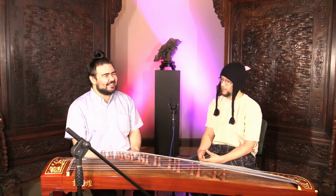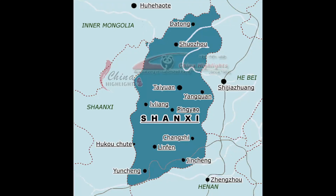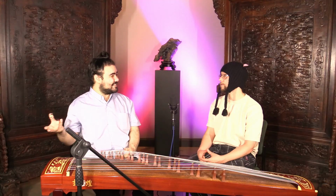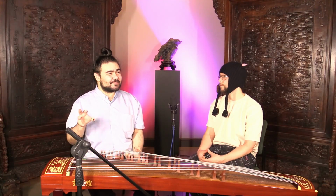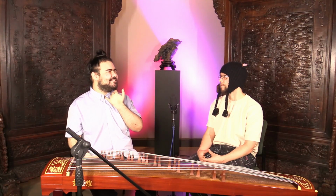Okay, so that's the second style from Northern China. The third style is Shaanxi. It's also called Xibei and also called the Qin style, like the Qin dynasty, because the capital of the Qin dynasty was in modern-day Shaanxi. And the Shaanxi guzheng tradition comes largely from the vocal traditions of Shaanxi, which has a very bluesy feeling to it.